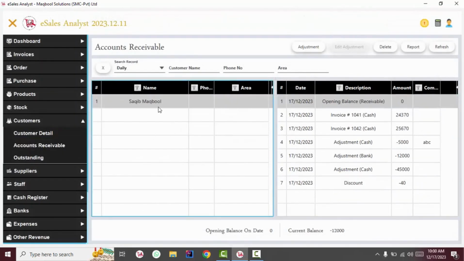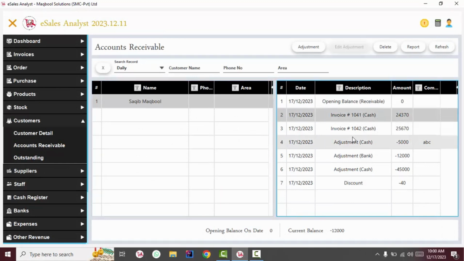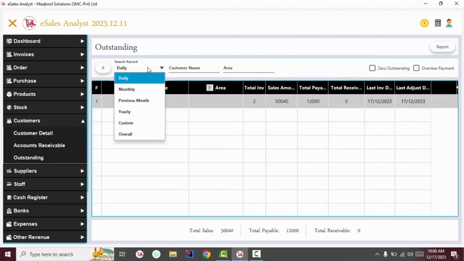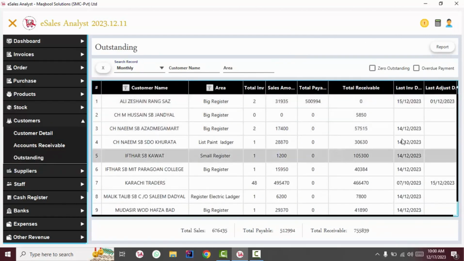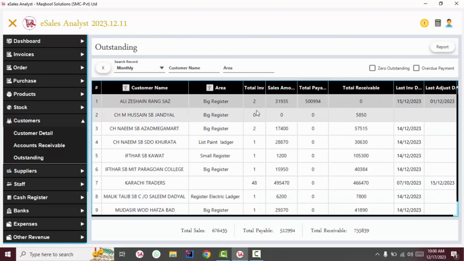Now, let's talk about the account receivable option. This is super helpful when you need the full transaction history of a specific customer, like when they bought items, when payments were made, and when invoices were created. But hey, if you want the ledgers for all customers together, instead of checking one by one, just head over to Customer Outstanding. Click on it, and if you're looking for monthly data, just click on Monthly. It's that easy. Here, you'll see total receivables, meaning how much payment is still pending from each customer. It also shows the total sales amount. And if there's anything you owe to a customer, it'll show up as a negative amount or under the payable section, so you'll know you have to pay them.